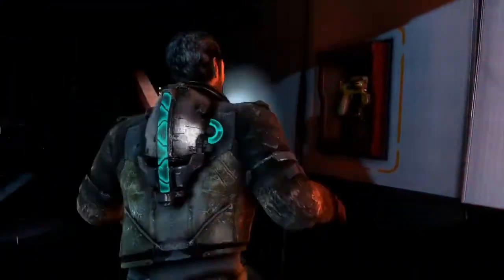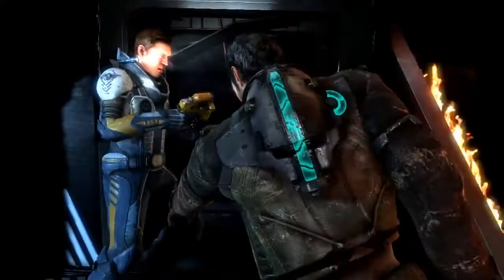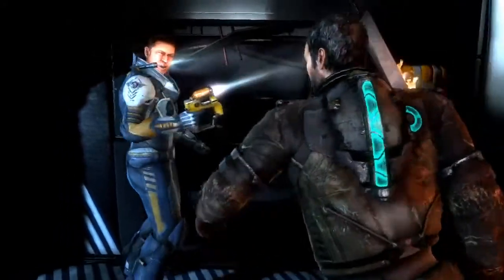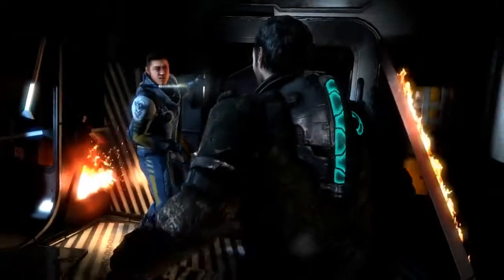As the demo begins, Isaac Clarke finds himself on a ship called the Eudora, which happens to belong to this guy here who he's handing a welding torch to. The ship has just been nearly obliterated by an attack, and now they're trying to make their way off the ship.